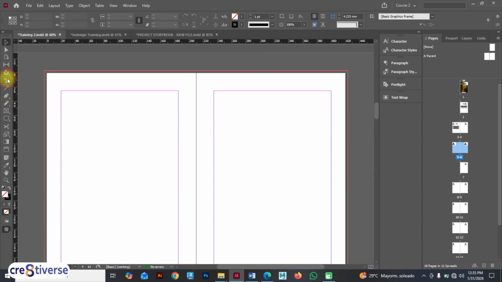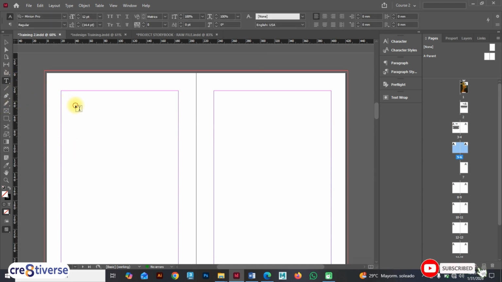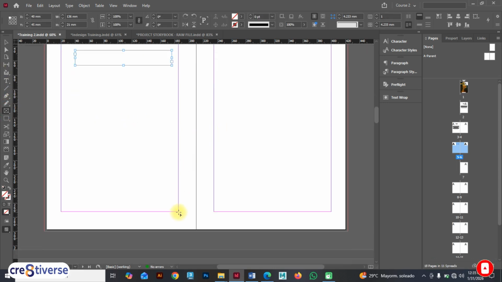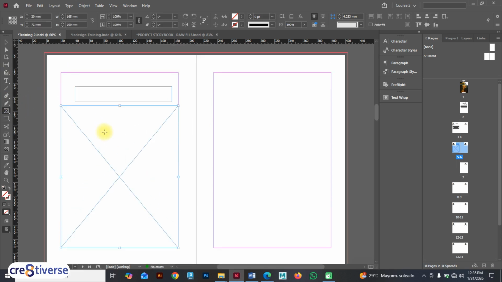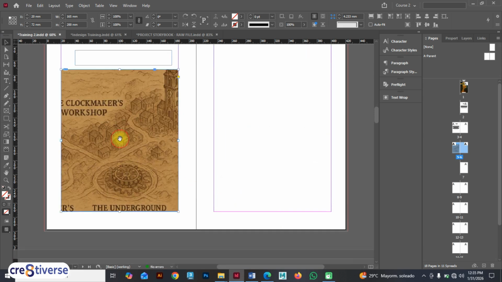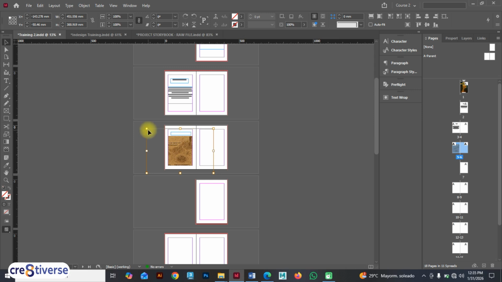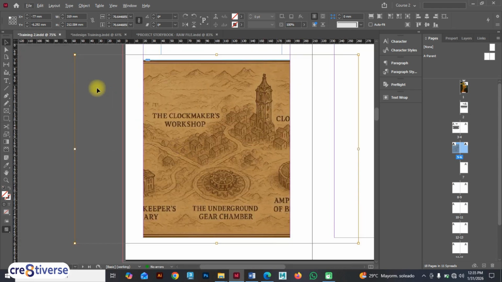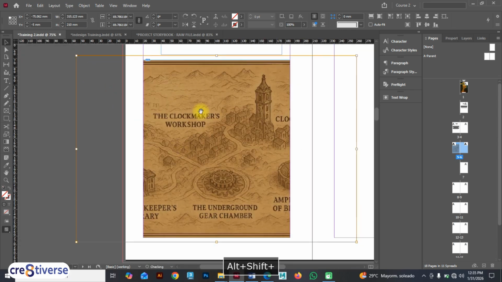But please take note, always draw your text boxes. Click in this, and then your frames. Okay, with this order here. So this is your frame, this is your text. So click this, hit my Ctrl D, and bring in. I think our map placeholder was this here. So let's bring that in. Double click, and holding my Shift and Alt. Okay, zoom in, hold Alt, middle mouse button. I think that is enough.